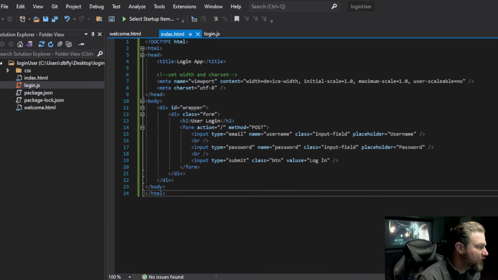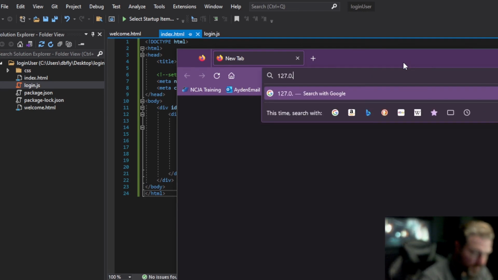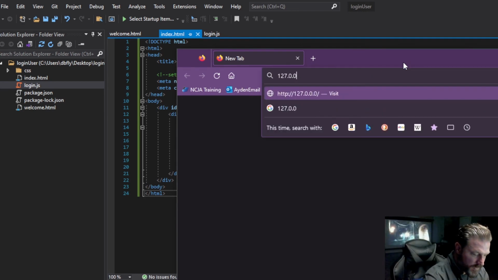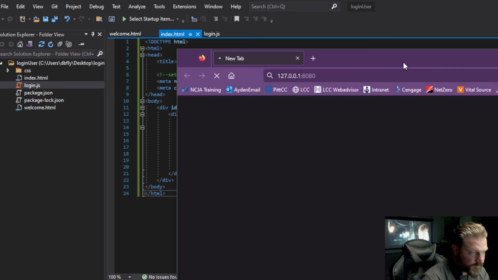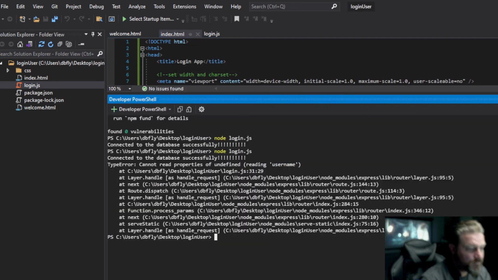It's interesting. Let's try this again. 127.0.0.1:8080. Oh, I didn't start the server. Back in here, node login.js.